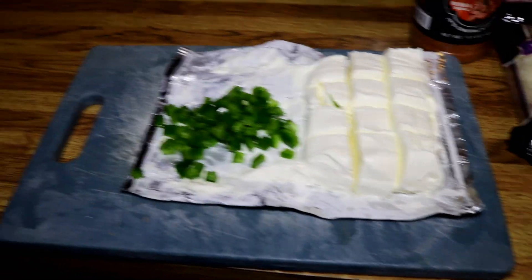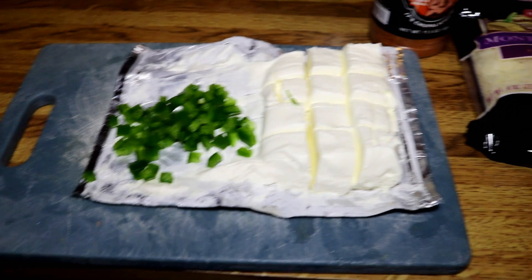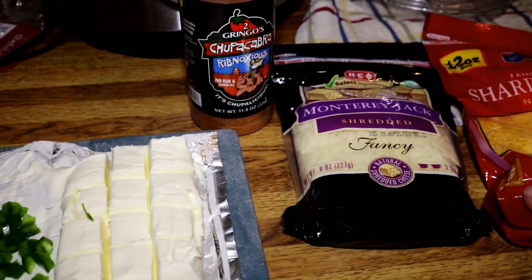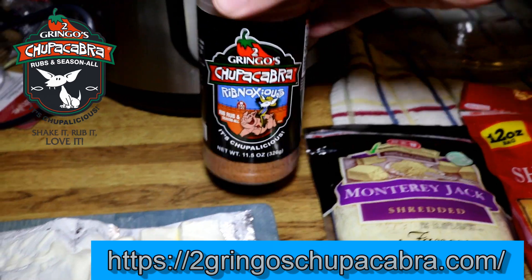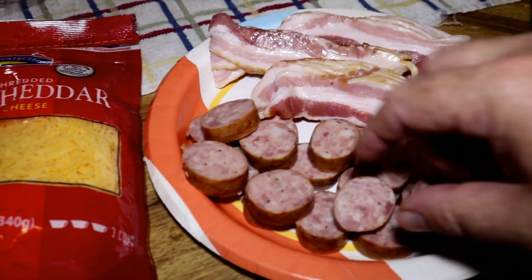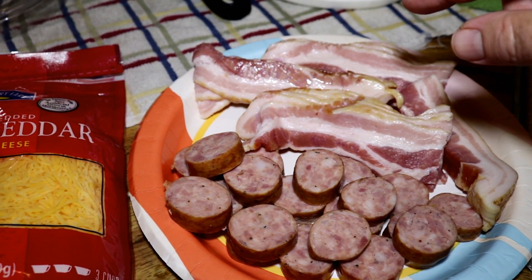There's no measurements for this. We got some jalapeño — that's something we add, you don't have to. This is one of those things where you put whatever you want in. You've got to have cream cheese, don't forget the cream cheese. Some other cheeses — sharp cheddar, Monterey jack. Of course you've got to have some sugar carbon rub. Red, noxious — good with pork. We got sausage, about a quarter inch cut, and thick cut bacon cut in half.